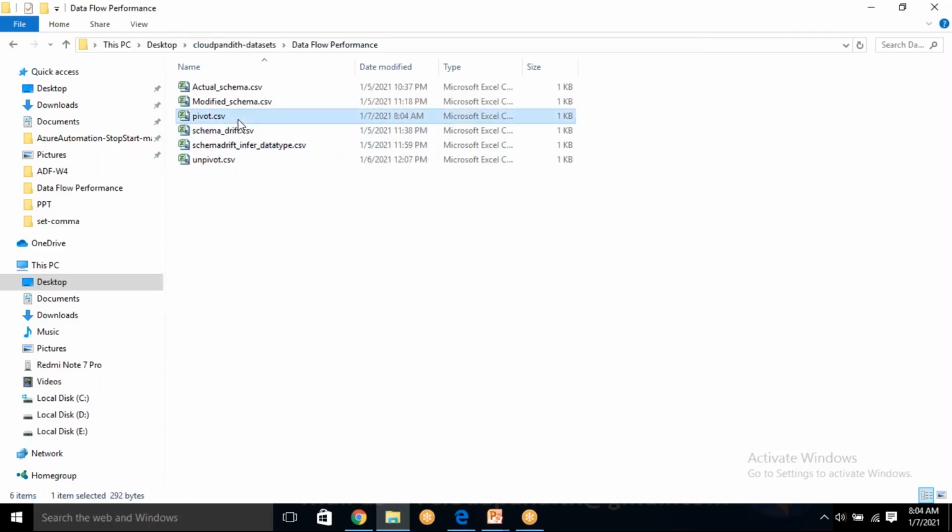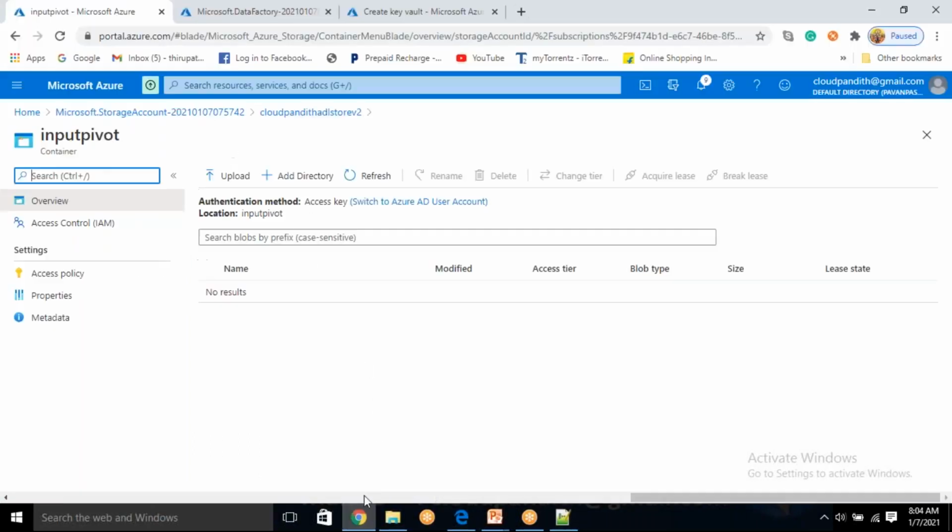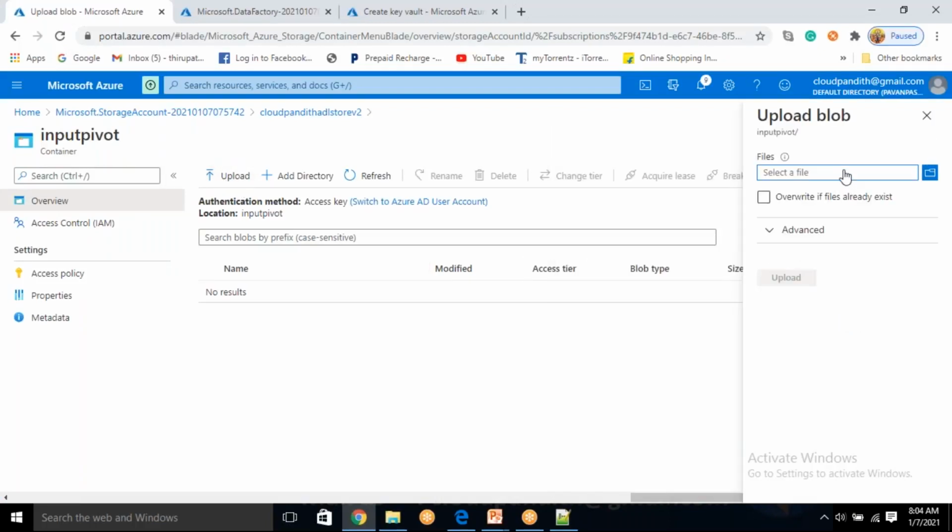You see pivot.csv. Let's open it in Notepad++. Okay, now you see you have all this data. Now click on this, upload. Let's upload that on pivot data.